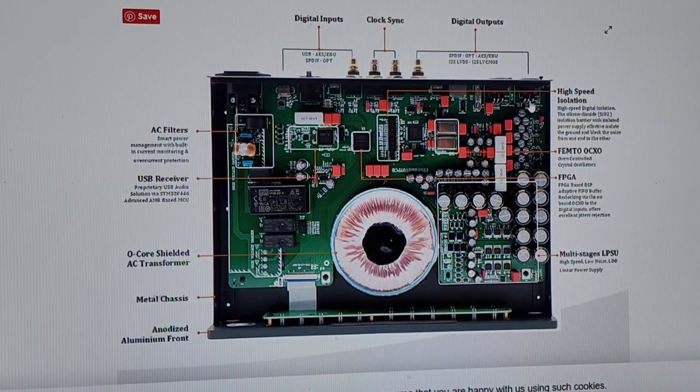And you're quote-unquote reclocking with the dual femto OCXOs. Well, if the femto OCXOs are so good, why don't you put them in the DAC? Maybe they are already, so now you're doubling up on them. If you just put them in the DAC and do a good conversion at the DAC end that doesn't make noise, then bam, you don't need this outboard extra piece. Where this outboard piece would make sense is if you are changing from USB to optical, because if you change from USB to I2S, you're still running a wire to your DAC.